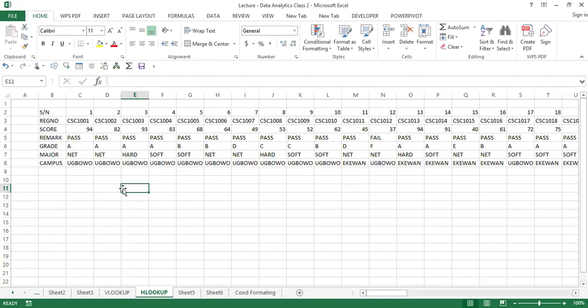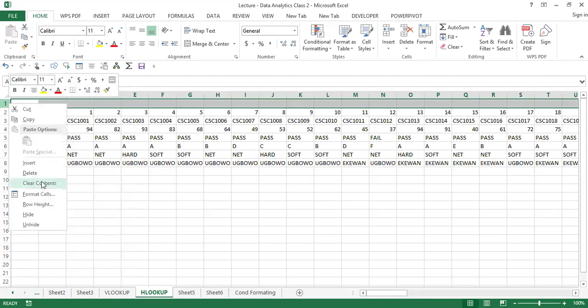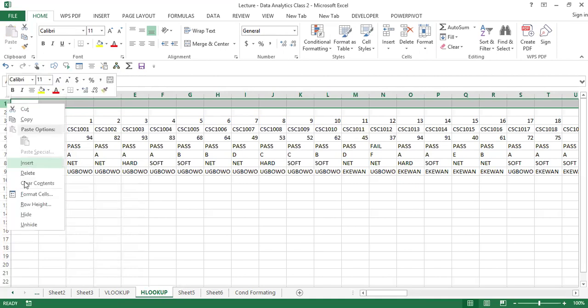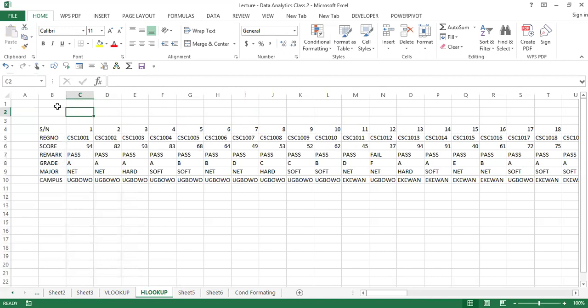Okay, so now, don't forget, we are trying to look at HLOOKUP. If you don't transpose, you cannot work with the HLOOKUP. It's not as if you must transpose.